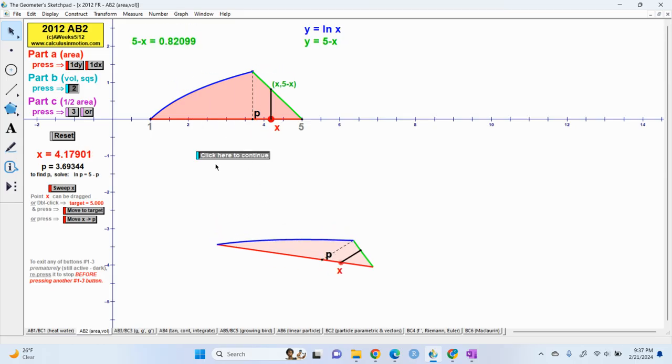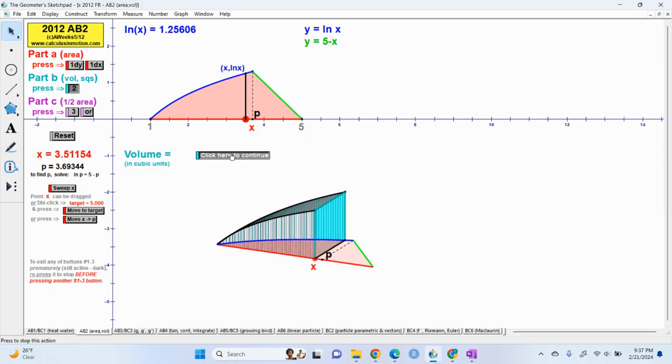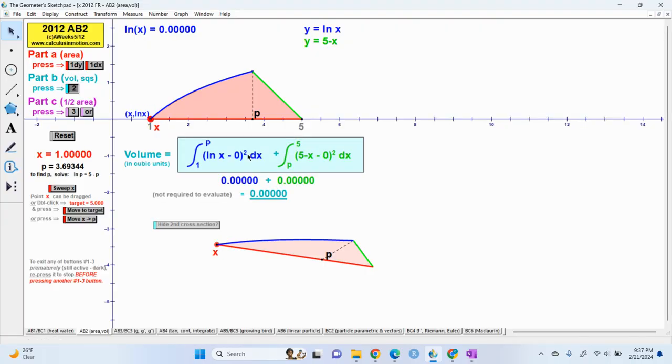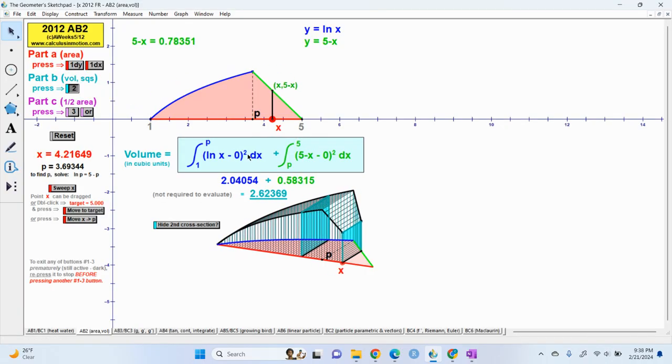So here's the base. We're laying it down flat so you can imagine like your notebook is down flat on your paper. Notice the square edge length is small and then it's large. There's the largest, there it gets small again. So you can look at it from either view. That's what your square looks like. And this is the top view showing you the edge getting larger and larger and then smaller. And this is literally what the square looks like coming up out. And one more time, here's how you can get an actual volume. And here's one more view of it. All right, cool. So let's go ahead and try one.